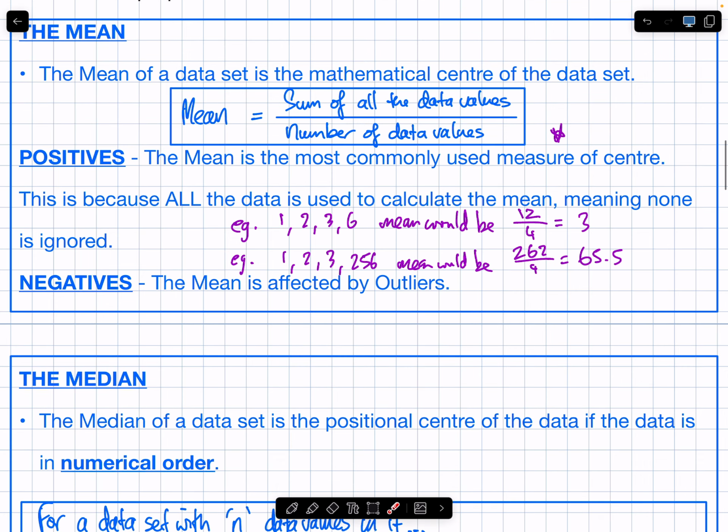Now I'll start talking about the median. It was surprising to me that my Ignites told me they didn't have a formula for the median. They told me that their previous teacher had told them, how do I find the median? Put the numbers in order. Oh, no, that's not in order. That's in order now. All right.